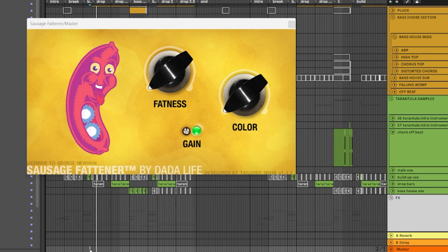Let's just take a step back for a sec. Sausage Fattener is known for its heavy distortion effect demonstrated by the angry sausage face. However, you might have noticed that I've got both the fatness and the colour knobs turned all the way down. The reason for this is because we're purely using it for its soft clipper — we're not looking to colour the sound in any way or get any extra distortion at all. Now, you might be wondering, can't I just use any soft clipper? And the answer is yes — you just have to bear in mind that each soft clipper does colour the sound in a slightly different way. I just happen to like how Sausage Fattener does it.